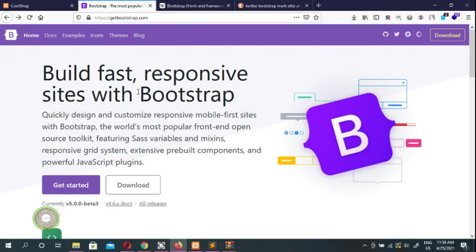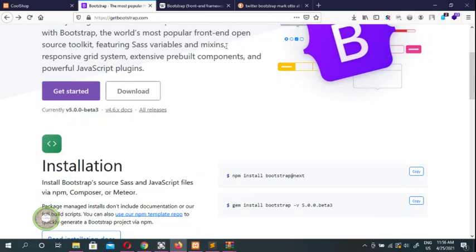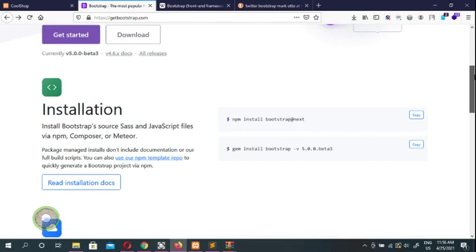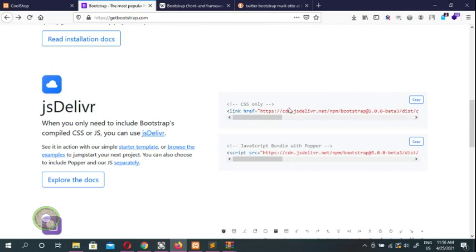In this video I'm going to show you guys how to download. There are two ways to download. One way is if you go and press download here and it goes to download, and another way is CDN. CDN stands for Content Delivery Network.